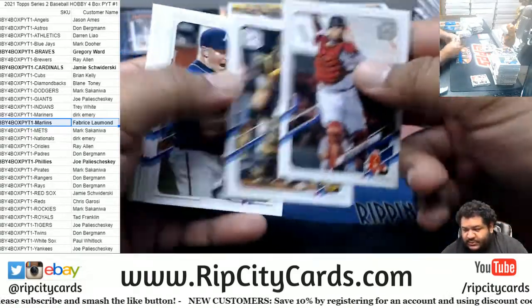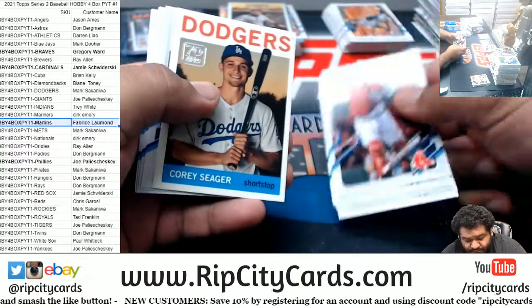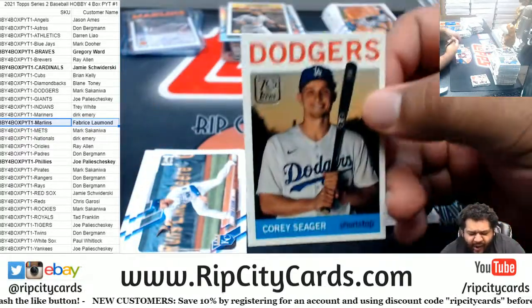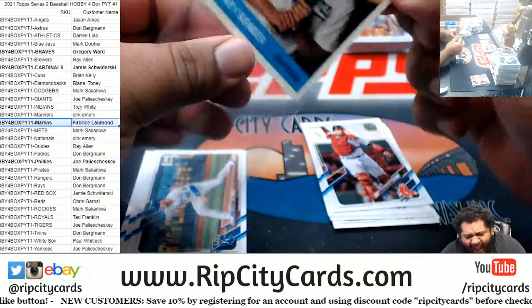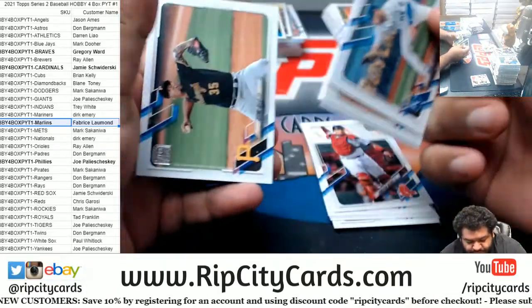Sixers up to a 10-point lead. I guess the Hawks there. That's a cool card. I like those old school reprints. Nice looking.